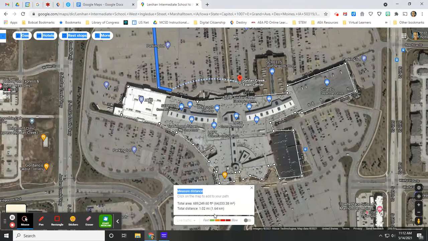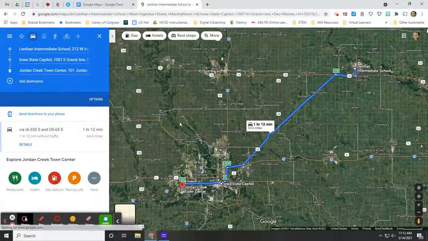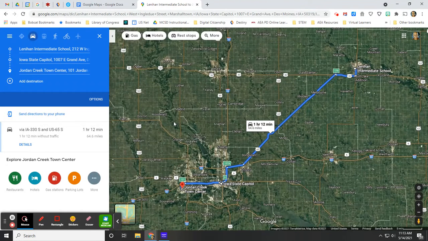Over 689,000 square feet. That's just one level, which is a little over 1 square mile. That is a lot of area. And I just realized the distance here is the perimeter around. So it's over a mile around the mall buildings. If you want to take a walk someday, that might be good for you. I'm going to clear the distance and we're going to move on. Let me get out of here. Now, like I said, Google Maps can be practical. It can be just fun.